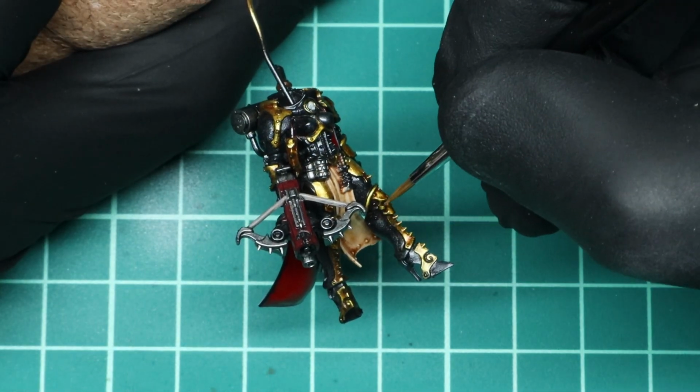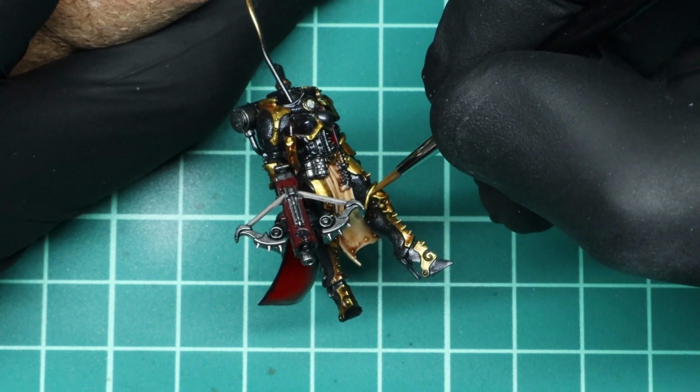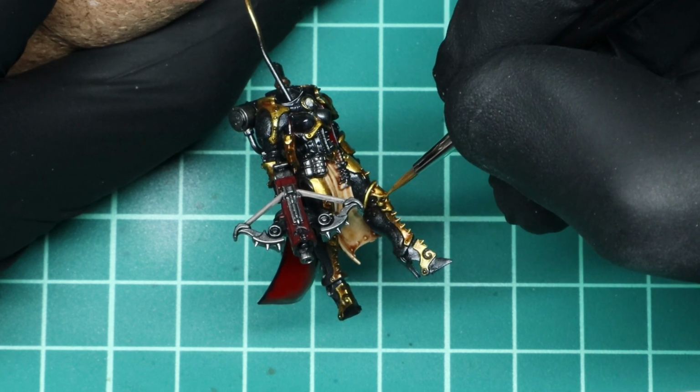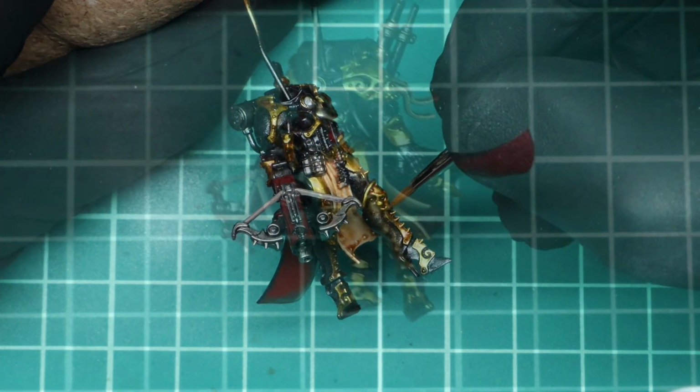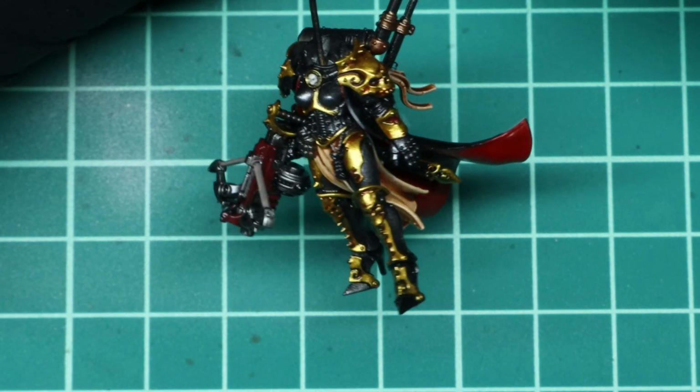I edge highlight everywhere I can with Elven Gold, like the raised parts of the skulls and the spikes, but I also do larger flat areas like her thigh, the fronts of her boots and feet, as well as the domed part on her shoulder pad.